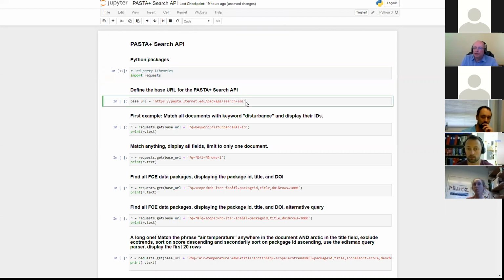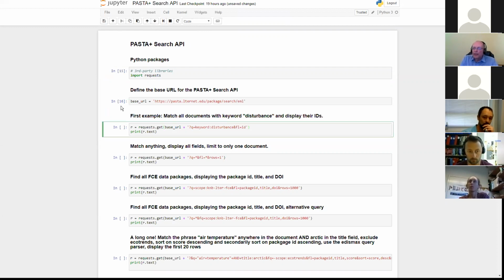Next, we're going to define our base URL, and this is everything that comes before the question mark in our search API, and it never changes, so it will always be this value. So I'll run that cell. Now we're going to get into our actual examples. In our first example, which I had up on a slide as well, we match all the documents with keyword disturbance and display their IDs.